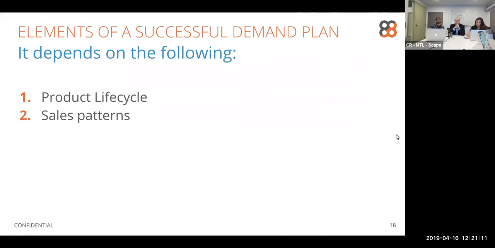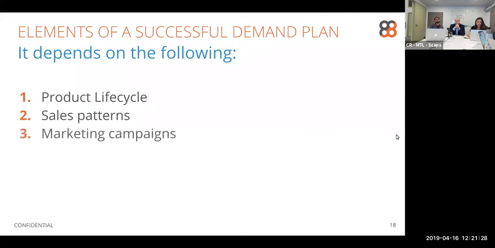So maybe you want to start linking items together, saying this item is similar to an X item I have in my system, so you can link them together and project your demand plan on that. A lot of systems offer this out of the box, some don't, but it's an interesting thing to do.